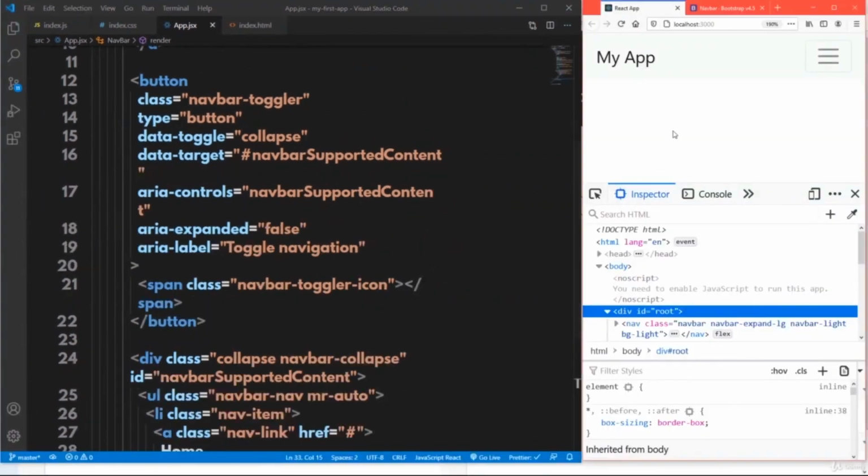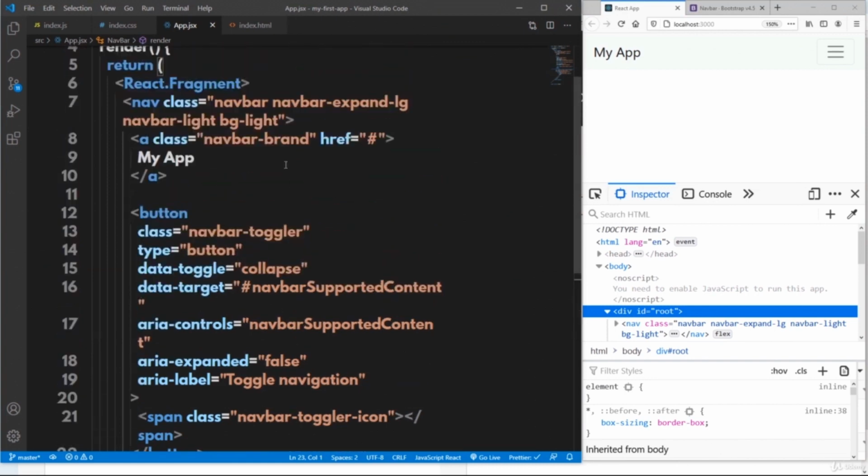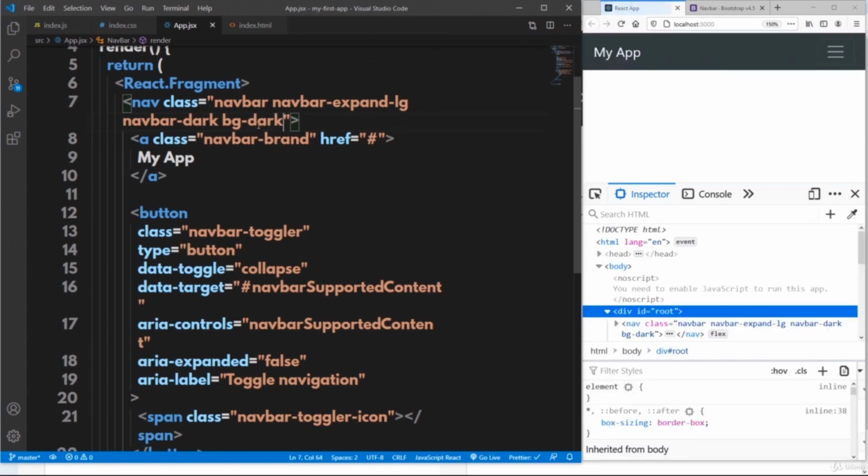So once you save this code, you can see the application navbar along with the toggle menu icon, and if the user clicks on the same, it expands the menu items as you create. And it's a toggle button so that it can be closed as well. If needed, you can try to change the color of the navigation bar. For example, instead of navbar light, we are trying to apply navbar dark and bg dark. Now this navigation bar is the darker one.